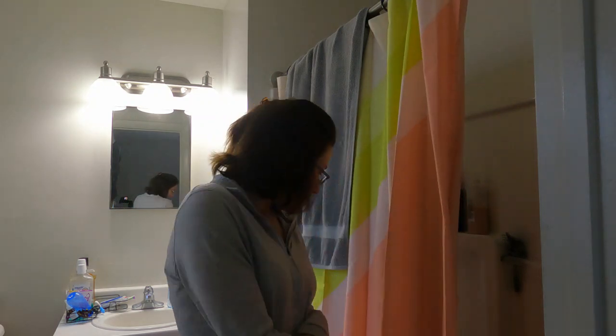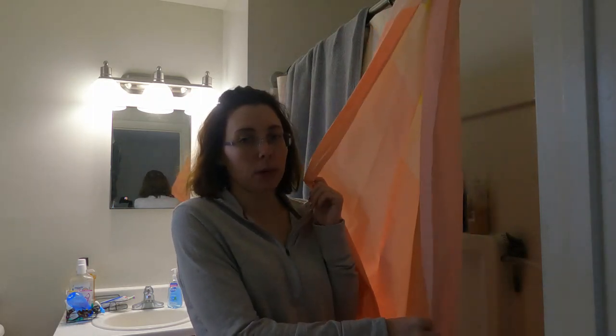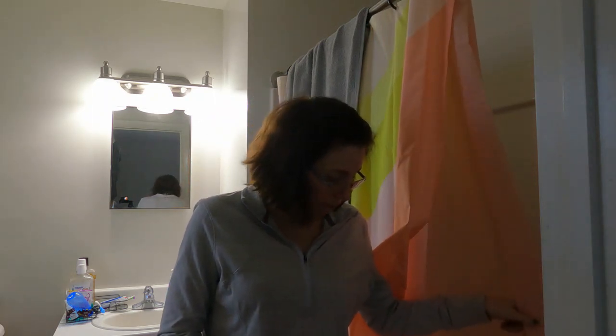But we have to actually change out the shower curtain. These I'm gonna wash in the washing machine, because we have the two: we have just this one on the outside to be pretty, and then this one to actually collect the water. These all have to be changed. They're all molding on the bottom. My cats messed with them. And because there was a little hole, the kids in the showers decided to rip them even bigger.